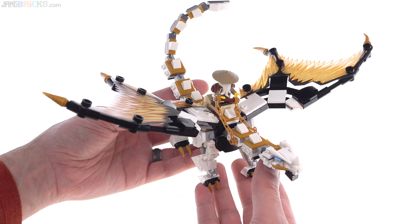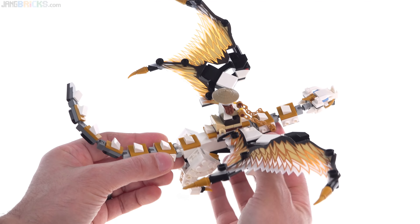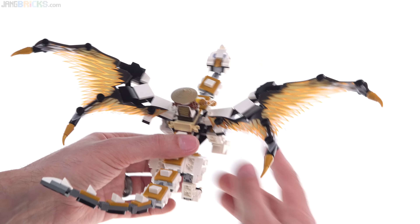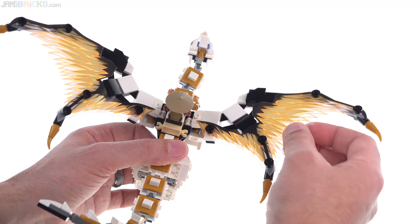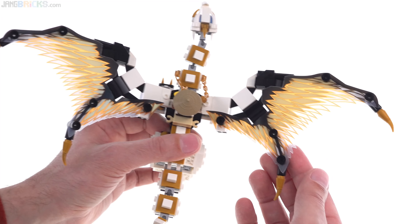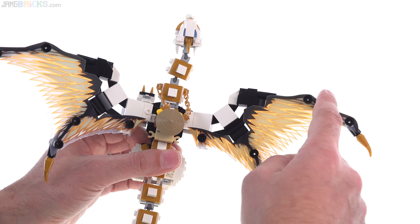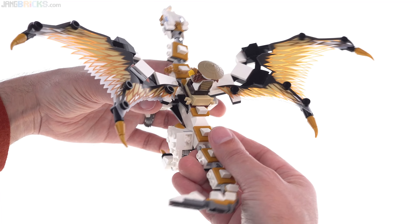This dragon is a full proper build with mostly smallish pieces — nothing fancy or exclusive except for the wings, which are just a vinyl little cutout. You get a sheet with the two of these on it, you just pop them out and they get integrated nicely. They work pretty well with the bone structure and the color scheme, integrating everything together pretty well.